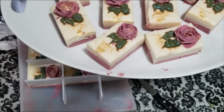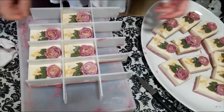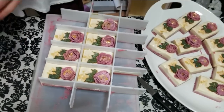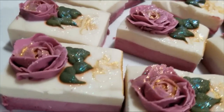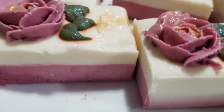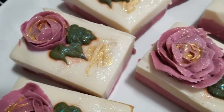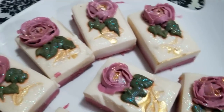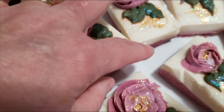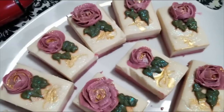And anyway, I'm glad you watched. I'm going to finish unmolding the rest of these. You don't need to watch me do that. But we'll come down here again for a close-up view. Look at that beautiful pink underneath. And that is our watermelon rose. So thanks again for watching. I appreciate all of you tuning in. I'm going to be trimming these up a little more once they harden up some more.